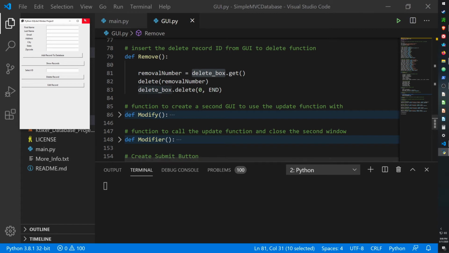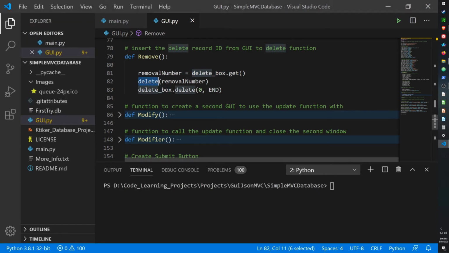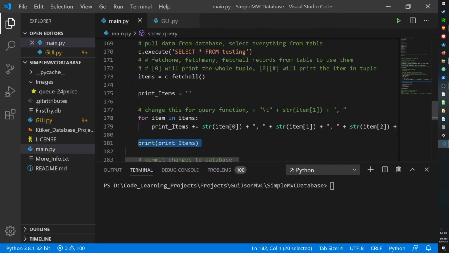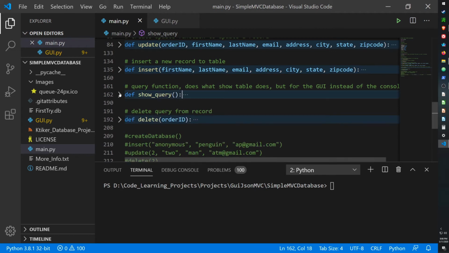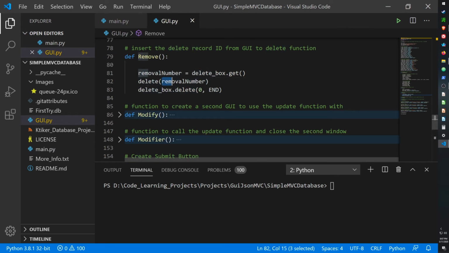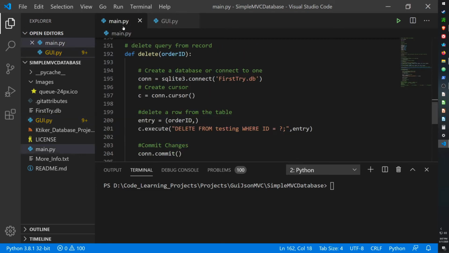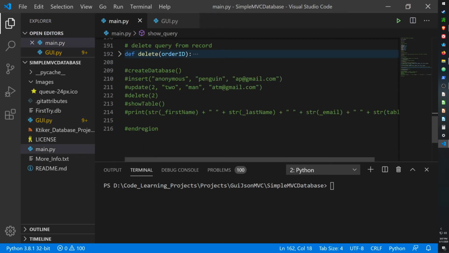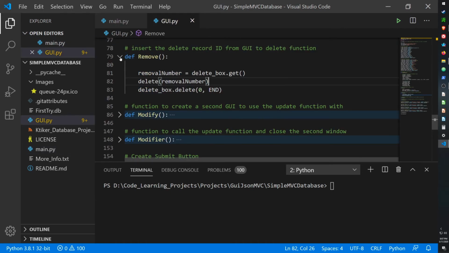And then it calls the delete function from the main.py script that I've created right here. In the argument for the delete, it puts the removal number, and then it empties the entry box. So that's how the delete function works, the same as in the last video.